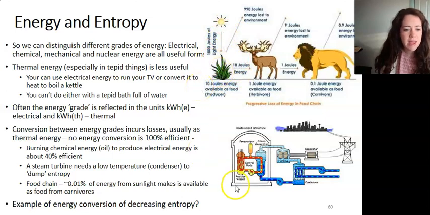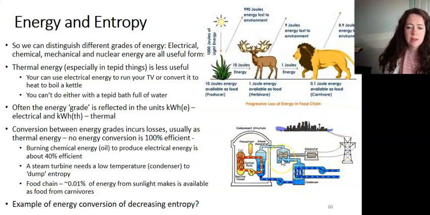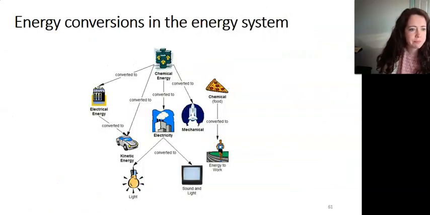Here is an example of a very simple electrical system. This is a steam generator that converts oil or coal or gas or whatever to electricity. In this generator, the high grade energy dumps the thermal losses into this cold store, and then produces electricity for towns. And as I said, that system is about 40% efficient, depending on the system. These are some different conversions in the energy system.